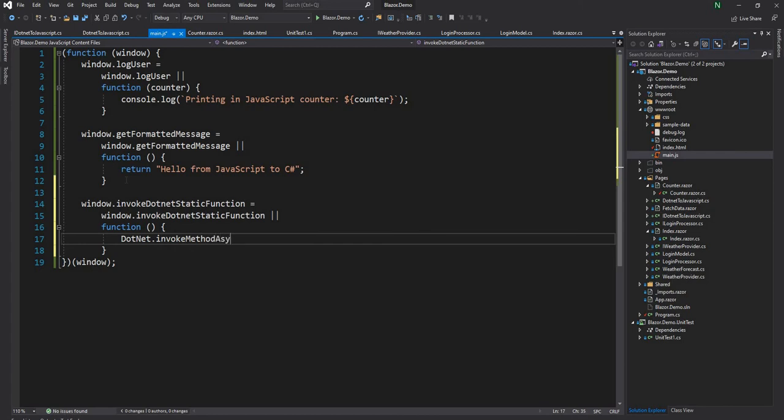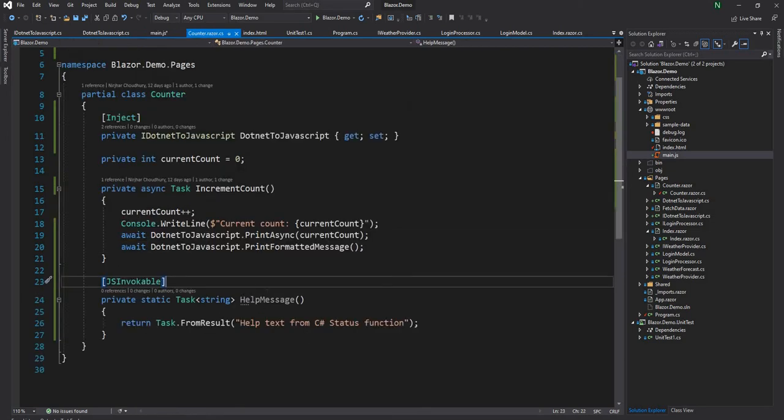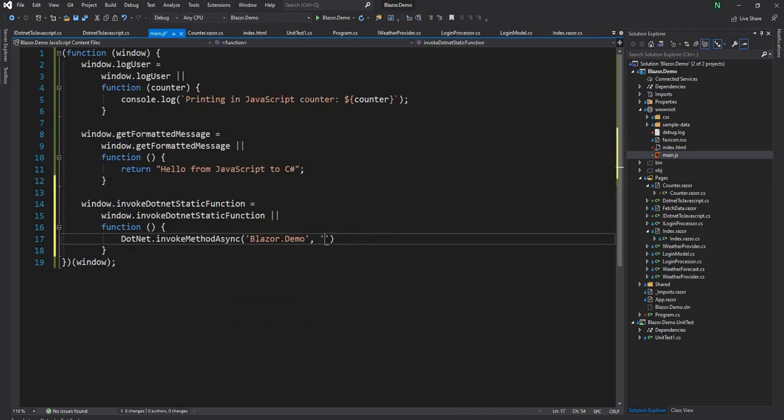method async, and here there are a couple of things. First thing is the name of the namespace, which is Blazor.demo in our case, and next thing is the name of the function, and the function name is help message. So I'm just going to give that, and then you can give an array of parameters.